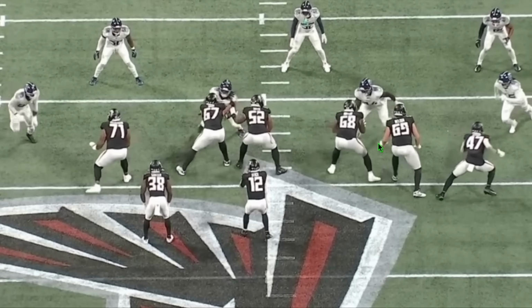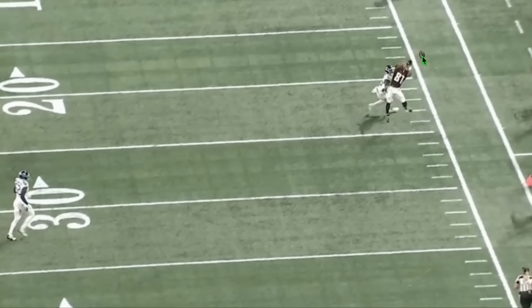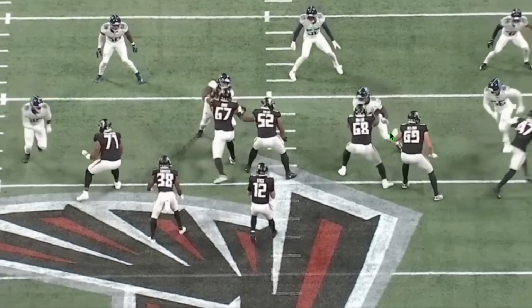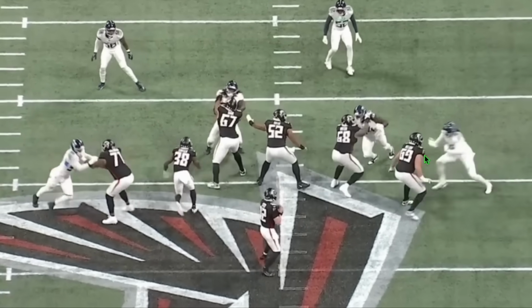Will your quarterback survive? Will you put together good offensive drives? You certainly will, because right here, again, that's what you want. Quarterback had a chance to complete the receiver down the field for a big play. We saw it on the previous play as well. Nelson, if he has to play, is not a liability, folks. He's a really solid player.